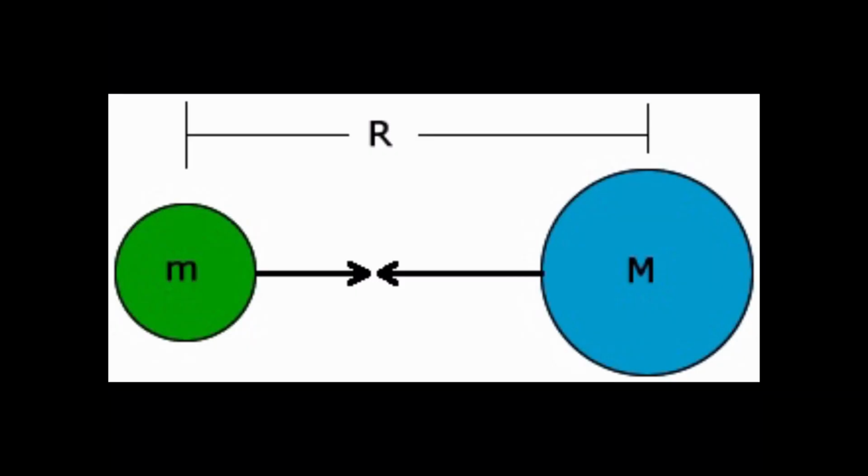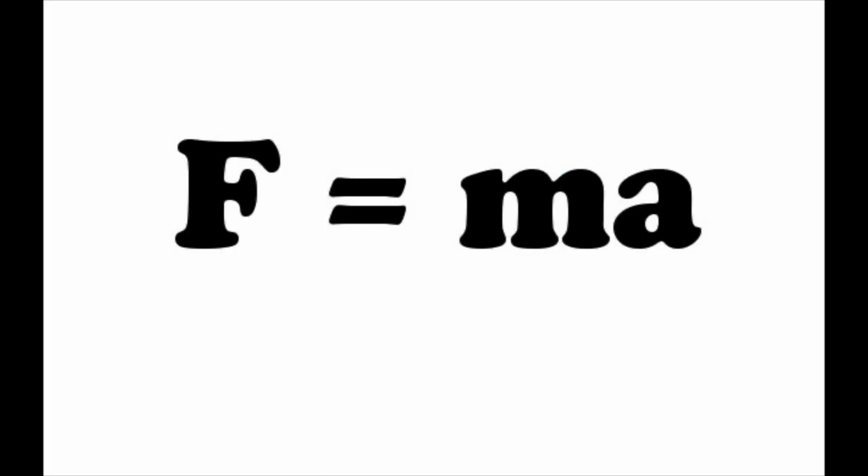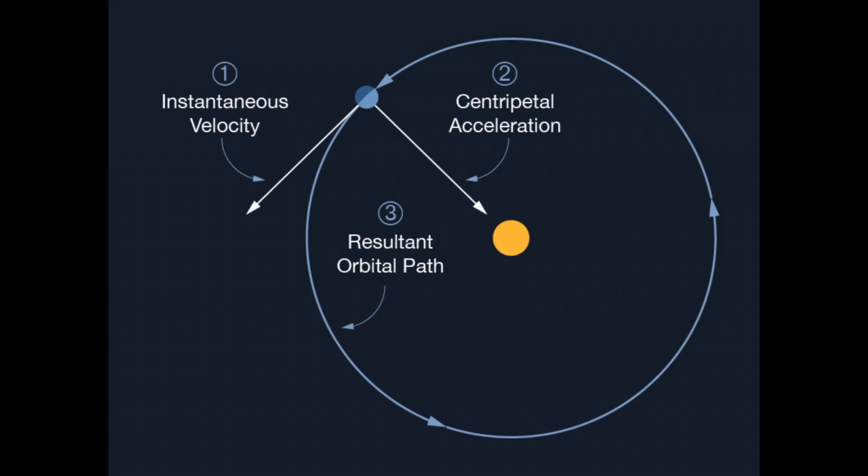Newton's laws serve as the basis for actually calculating space travel. Newton's law of universal gravitation states that the more massive two objects are, or the closer they are, the greater the gravitation. This, combined with Newton's second law that states force equals mass times acceleration, forms the basis for calculating orbits. As an object accelerates in a straight path around another object, the gravitational force of that object creates an acceleration towards itself and creates an orbital path.